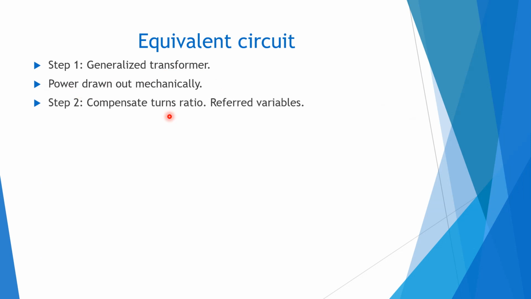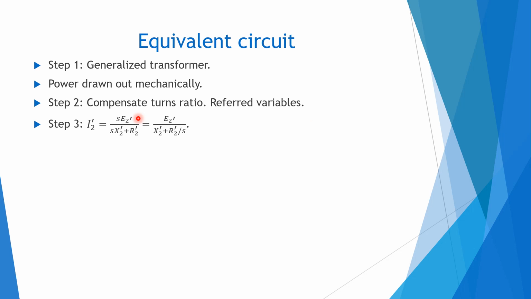Now you compensate the turns ratio first, because after that we will have a transformer that is having unity turns ratio. That is much easier. And now you talk about the referred variables of the rotor. So when you refer variables, we talk about the variables that were in the rotor referred to the stator. If they were in the stator, how would they behave? Now notice that the rotor was running at S omega S. It was not running at omega S. So all the referred variables are at omega S, but when they are in the rotor, they are at S omega S. So the frequency is different.